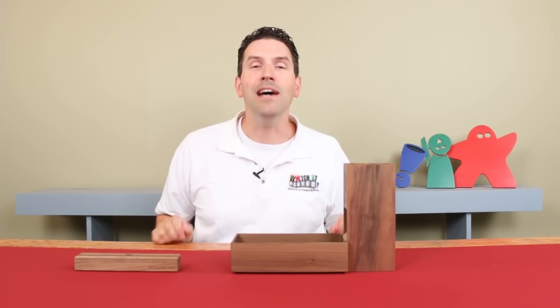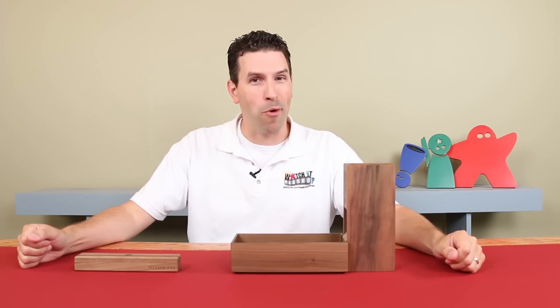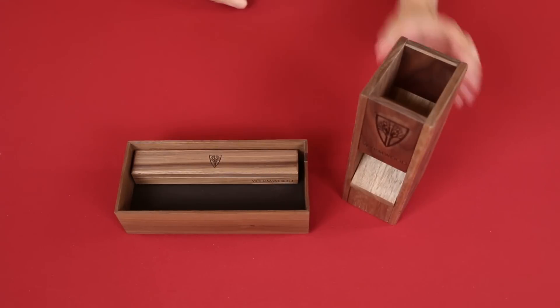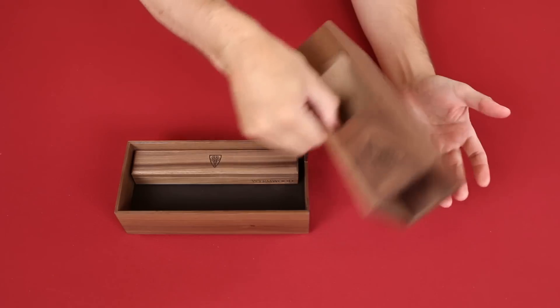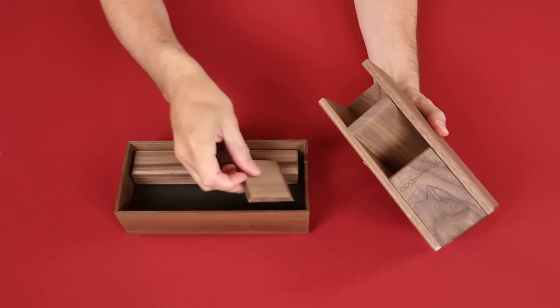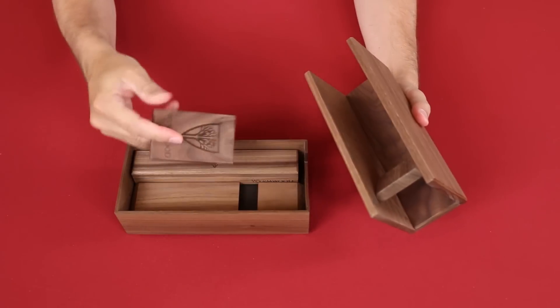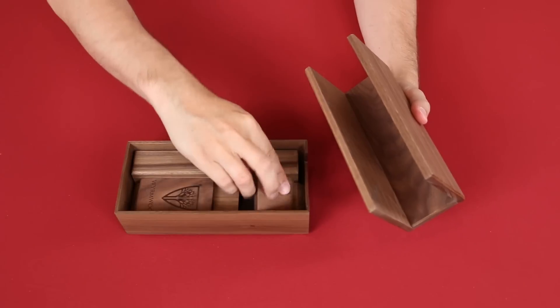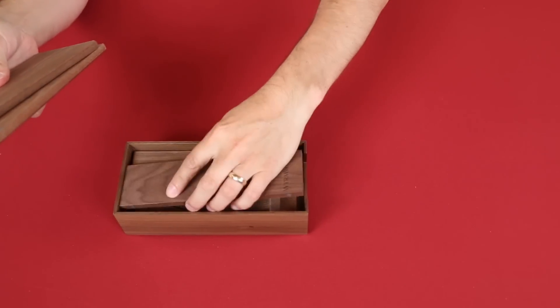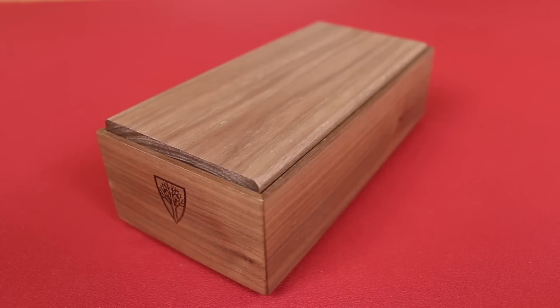So we've got fine craftsmanship in a variety of different wood types, and we clearly have functionality, but that's not all. What about transporting and storing it? Well, we've also got portability. The dice tower is held together with rare earth magnets, so that means it stays together when you're using it, but when you want to take it apart, you just pull the pieces out. For me, this was really the wow moment, because the pieces all fit perfectly alongside the vault inside of the dice tray. And they come apart really, really easily and go together like so. It was hard not to be impressed, seeing how sturdy all the individual elements were, and yet how easily they all came apart to be stored like this.